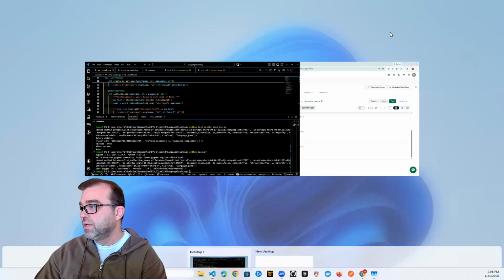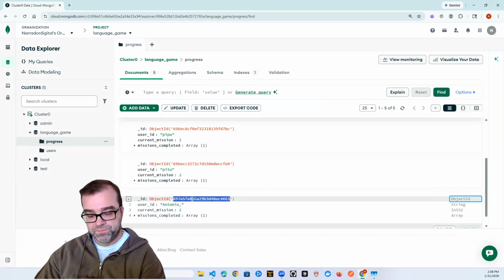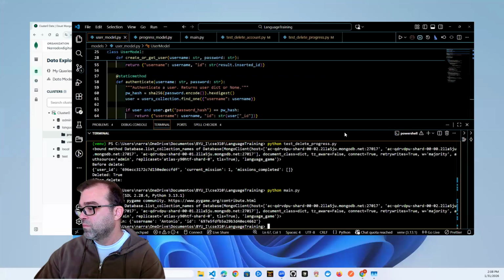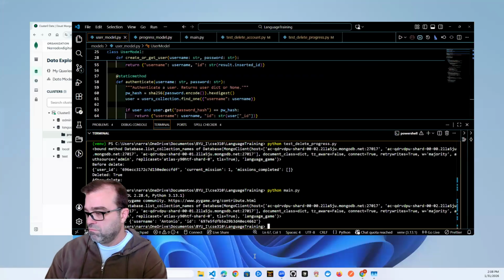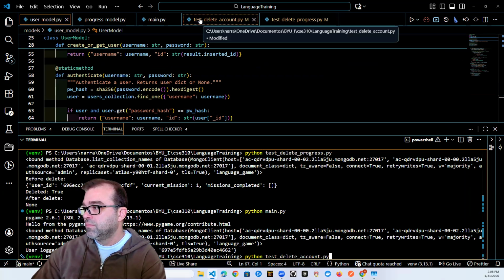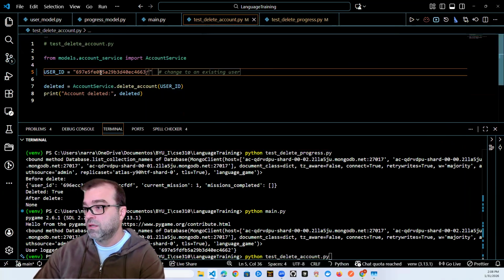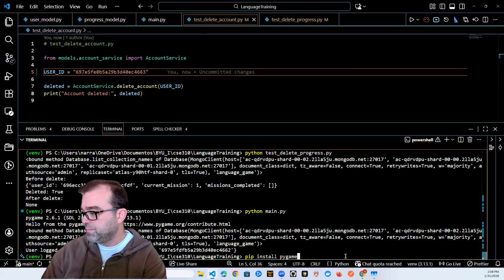I'll open a terminal and we'll go here. And let me get Antonio's object ID here. Okay, delete account. So if I go to account, I delete account here, what I can do is update the user ID here.